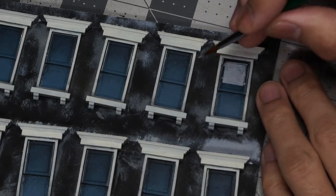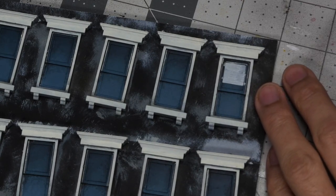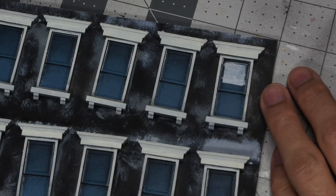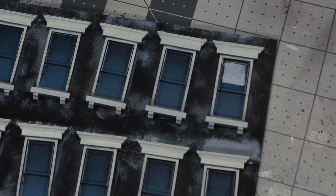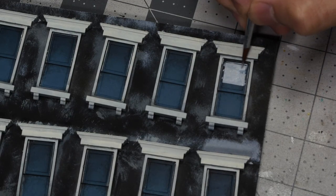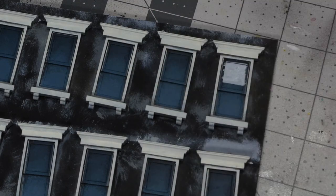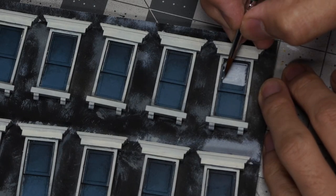And then because these sort of blinds typically have a rod running to the bottom just for stability and to make it easier to pull down, there's usually a seam or a fold where the rod is inserted before you have the actual entire blind. So we're gonna take a slightly darker gray. I'll be using graphite for this. Finish applying this base coat. And we're gonna go in and just paint a very thin line to mark out the top of where the rod would be.